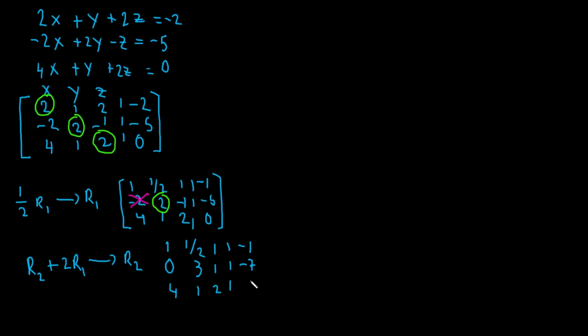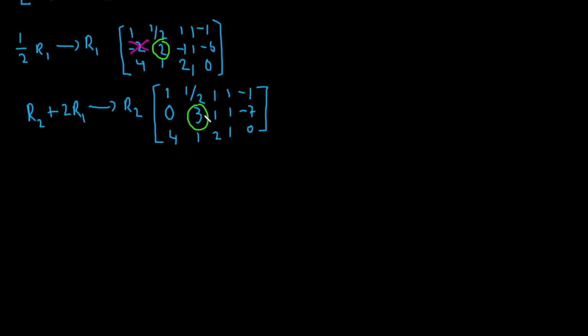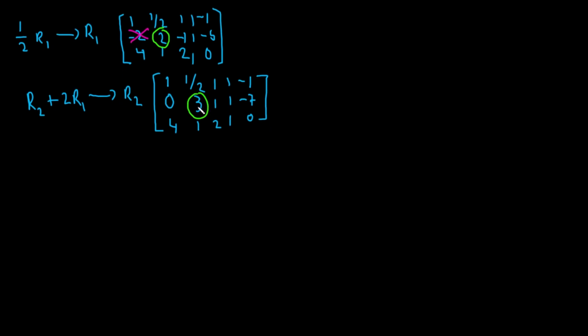Okay, now we can move on to create our second leading one, which is this one over here. We can take this entire row and divide it by 3, because dividing this 3 by 3 will give us a 1. So that's what we do. It's very procedural and systematic. This method is systematic once you understand it, but it's just getting that initial understanding that's important. So here, since we want to make the 3 a 1, we have to divide the entire row by a 3. So let's do that.